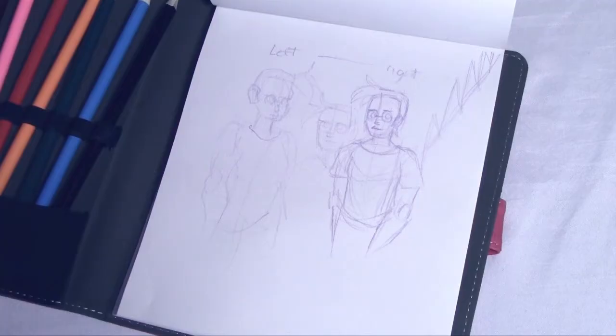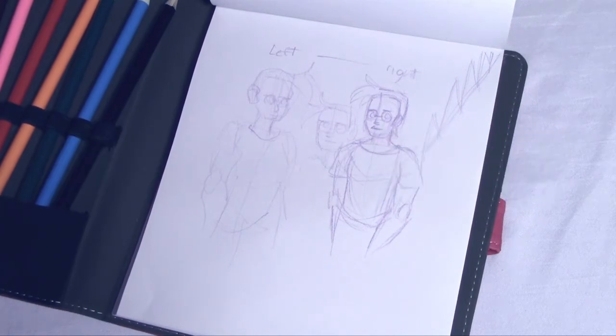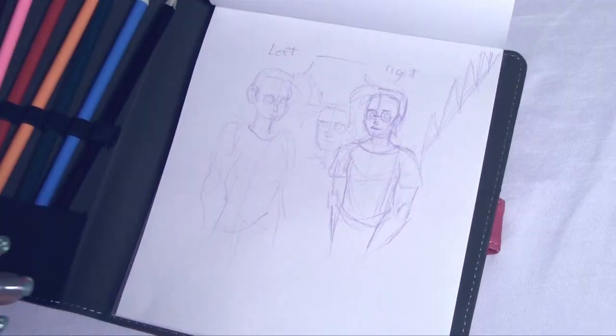Okay, if you clicked on this, you're expecting the left-right challenge. And yes, we have the left-right challenge. But before that, I wanted to kind of practice it and check it out. So here I have a sketch I did and I was like, okay, I draw with my right here, I do a little sketch, draw with my left here, did a little sketch.